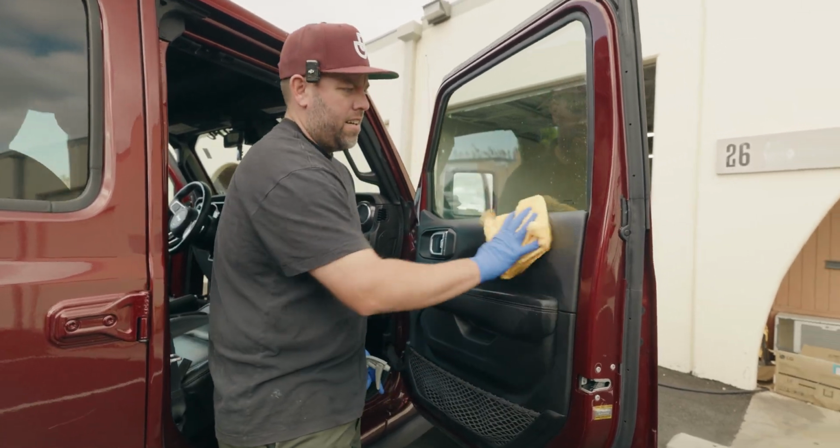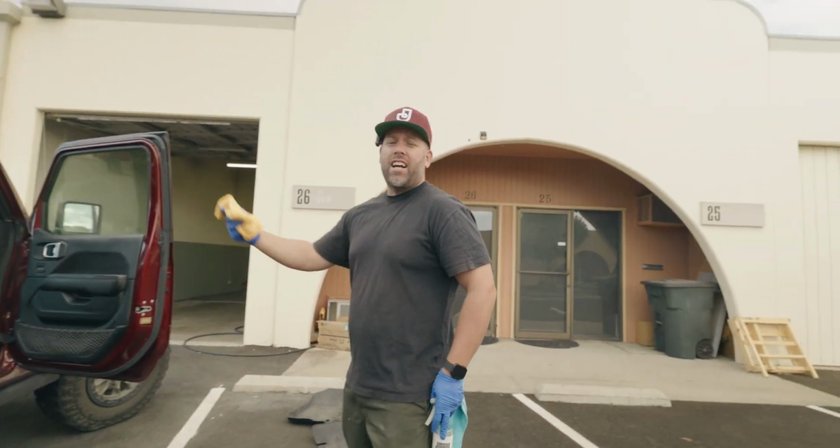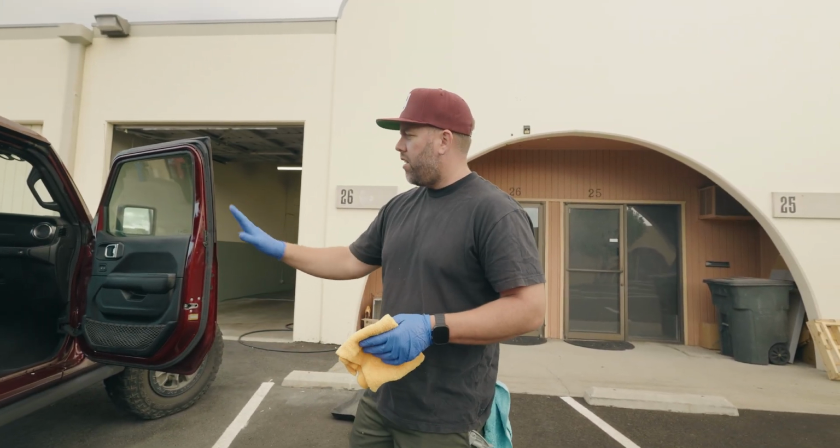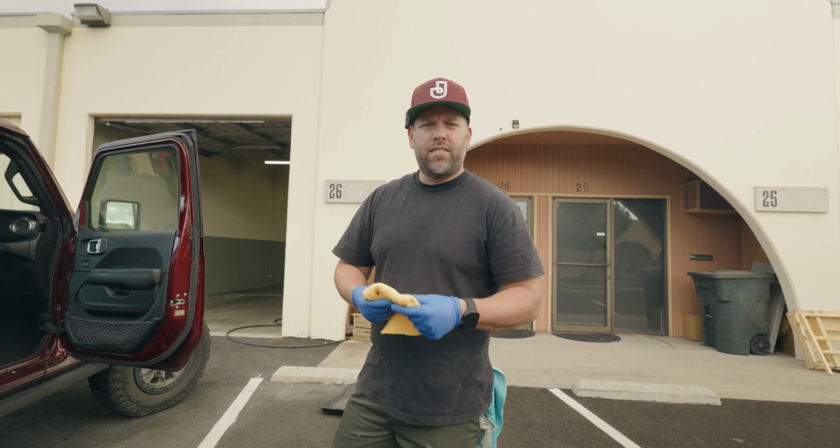So let's get this car washed, and then we'll try the towels. We'll do that exact thing on this car. I'm going to apply Toughest Shell on the outside, so I'll wash it, and then we'll try out the towels on the outside of the car too.